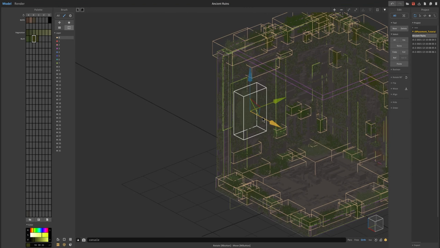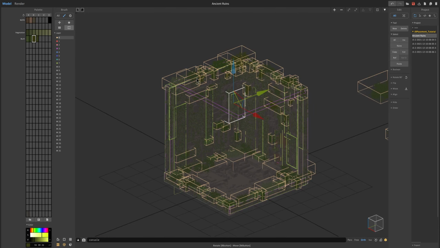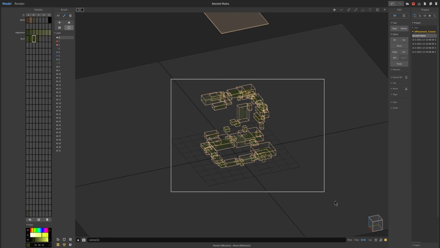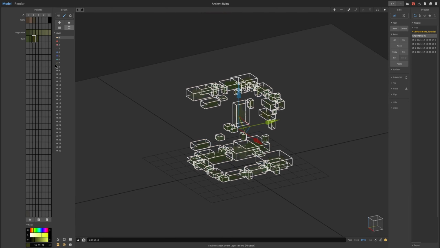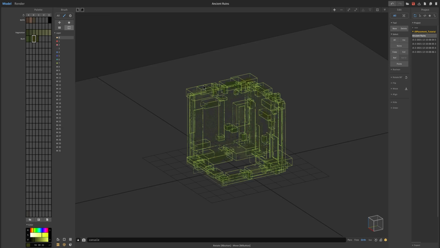Okay, I think that looks pretty good. Like we did before with the vegetation, we're going to have to get all of the added vegetation onto the green layer that we saved it on. An easy trick to this is you just hide both layers so you have just this. We can just delete this now. Select all that, put it onto the green layer, which is this. Now you have all the added vegetation on the existing vegetation layer.